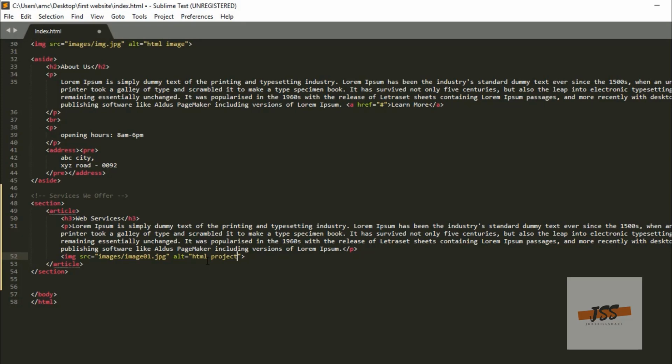And as you know, unlike the section or article tag, the div element does not have any semantic meaning. We use it just for boxes or dividing the page content, and we often use the div element on websites. So I want to make 3 boxes for 3 web services. So I am going to be adding the div tag 3 times.